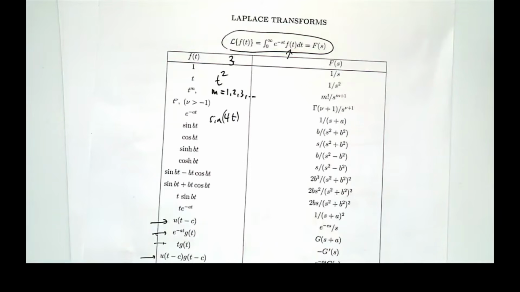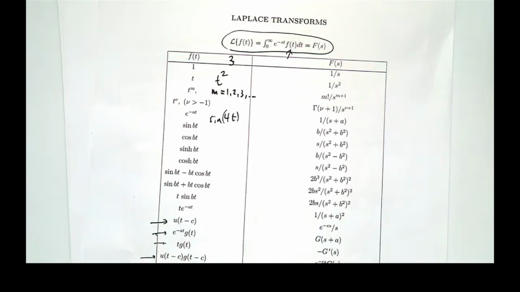So the Laplace transform of t squared would be 2 factorial over s to the power 3. So it's pretty easy to read. Sometimes you'll get questions where you can't see the function down the left-hand side, and people panic. They go, oh, I can't see it. Where is it? What do I do? Right? We need to do some work then. Okay, you need to do some work.